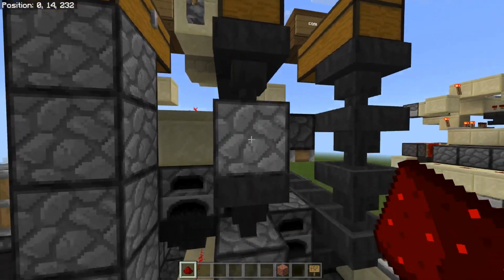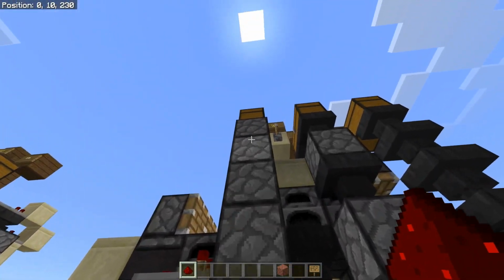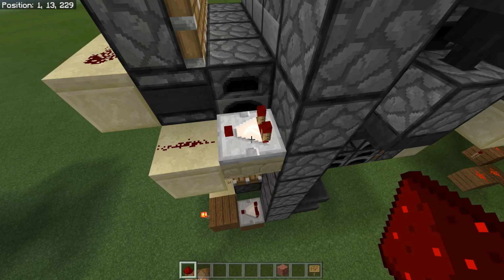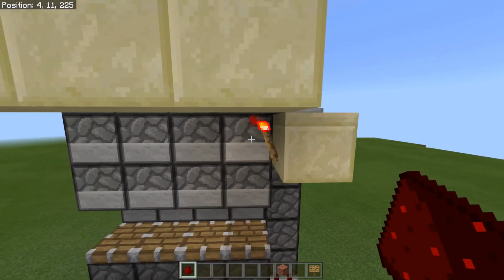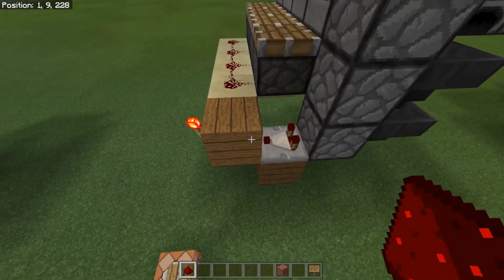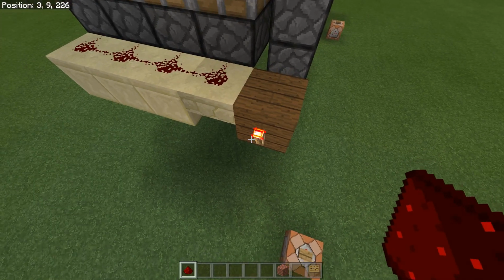So here we are, we brought our input line down. We brought our dropper vader up. This top comparator goes into some redstone dust and a redstone torch here on the inside. For the bottom one, into a block, a redstone torch on the, I'm going to call this the face, on the face of it.